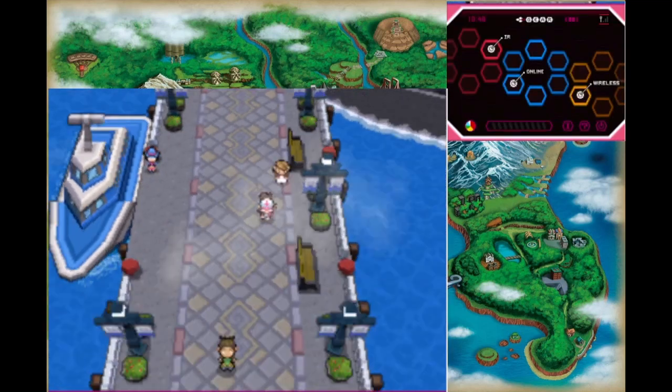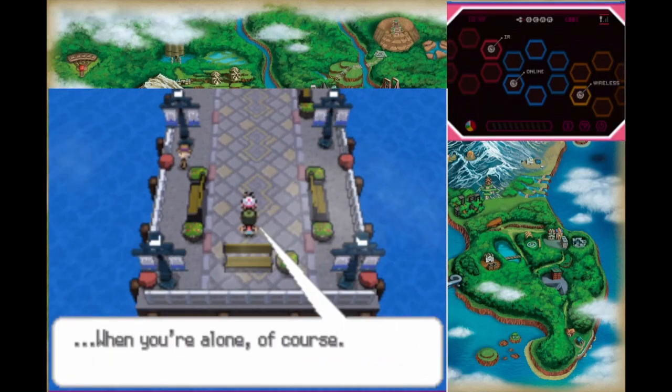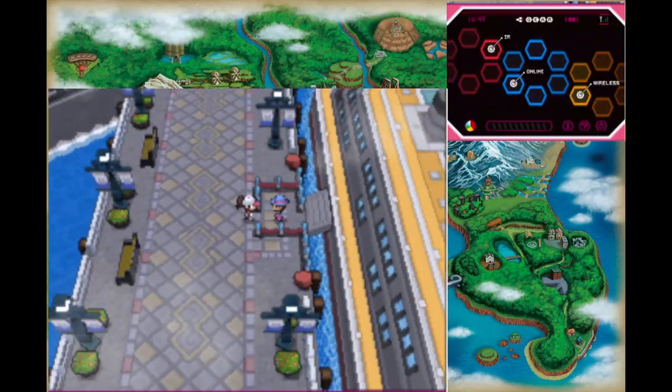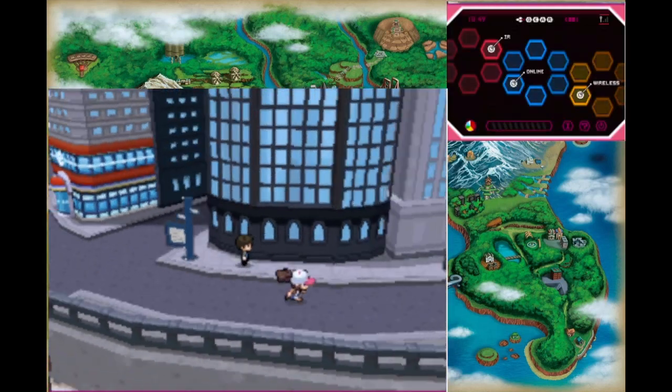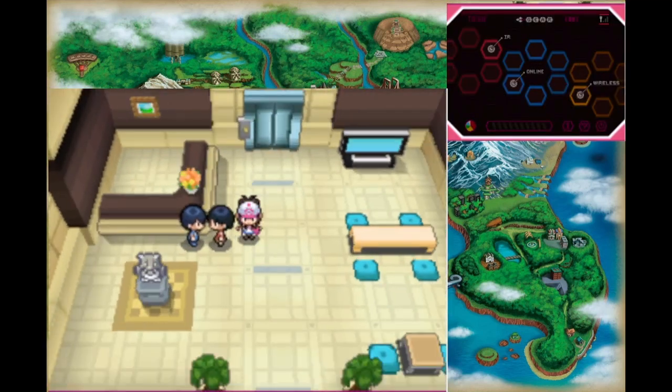I did some exploring around the city first because I had no clue where I was going, before I eventually found my next story beat for the game. I obtained the TM for Rest from a hiker in one of the office buildings, as well as the amulet coin after assembling the dancer team.